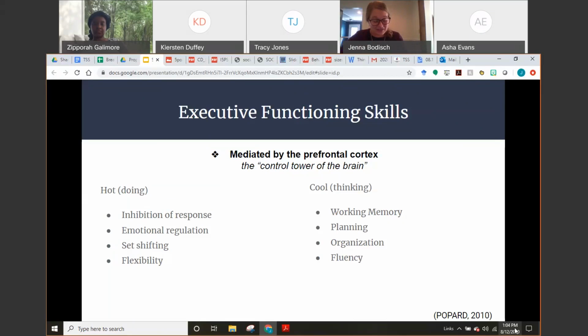Our cognitive flexibility is just that ability to adapt to a change, while that mental shifting is more of the process that makes it possible. Fuller thinking, I'm going to go quickly over these because I would like to get to our strategies. I know we don't have too much time.